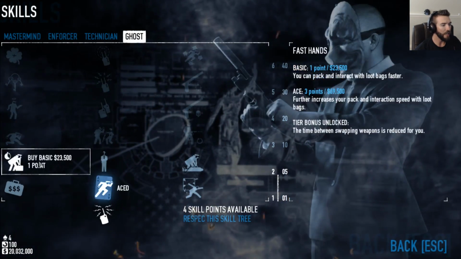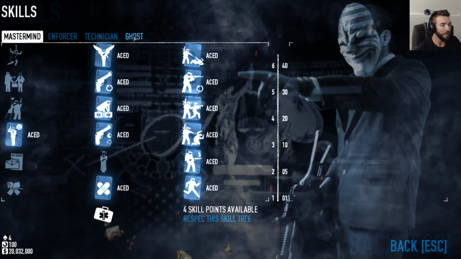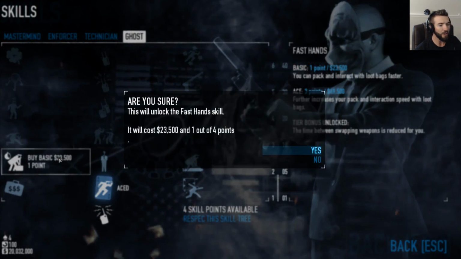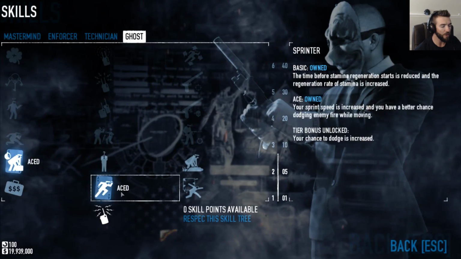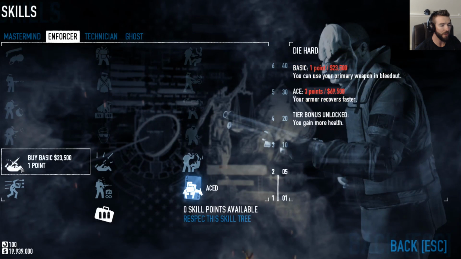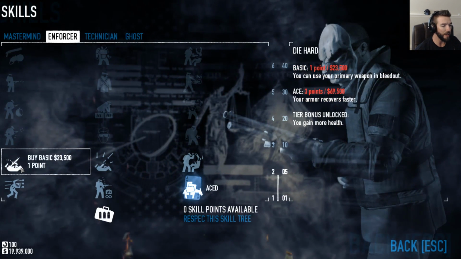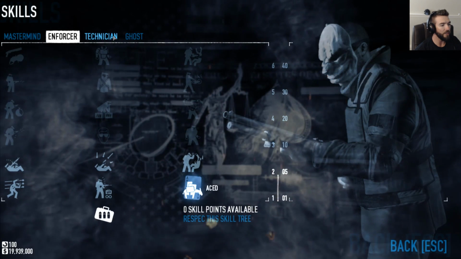I personally have no issues surviving with the aced Pistol Messiah, so I enjoy being able to interact with loot bags faster, but it's one of those personal preference things. If you find yourself going down a lot with this build, go ahead and throw it in here, see if that helps you out any. Anyways, guys, that's the gist of this build.